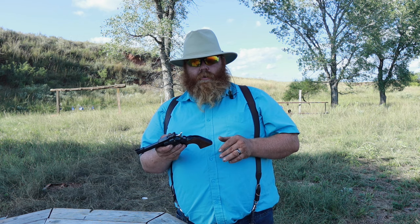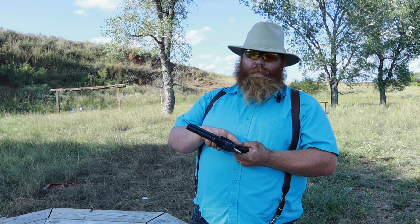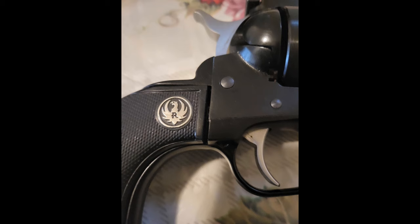But the plastic grips that came with this were just terrible. There was almost 1/8 of an inch gap between it and the frame when everything was lined up. You could see daylight clear through the grip panels there. So that was never going to do. Not only that, they were too thin. They were pretty sharp, and they weren't pleasant to shoot.